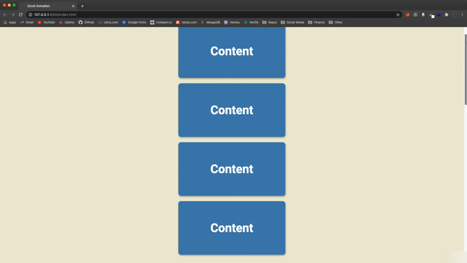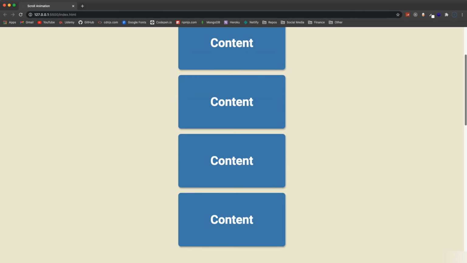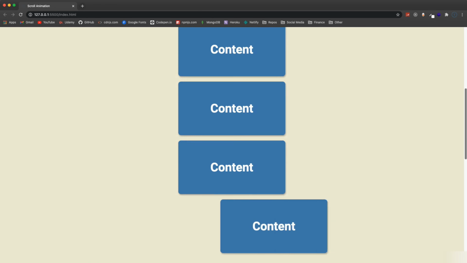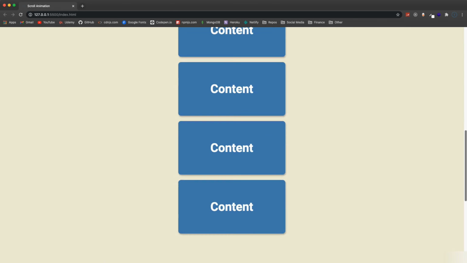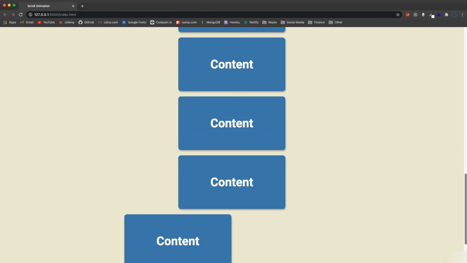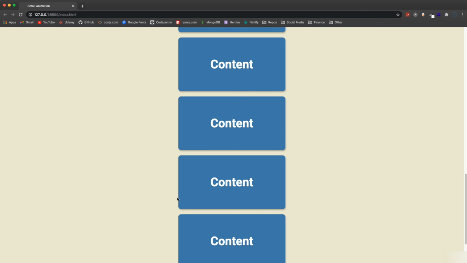But if I go and I start to scroll down, the next one comes in from the left, go down some more, next one comes in from the right, and it's going to alternate where it comes in from. So we're going to use CSS transitions to have it come in smoothly. We're going to use JavaScript to basically tell where the trigger point is for the next box to come in. And then we're going to add a specific class to show it.